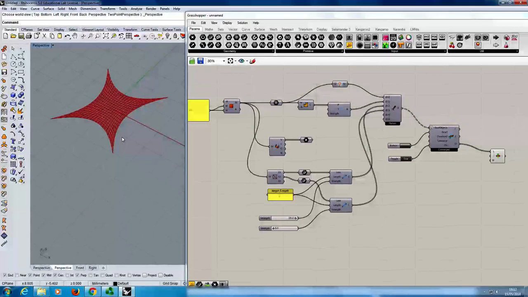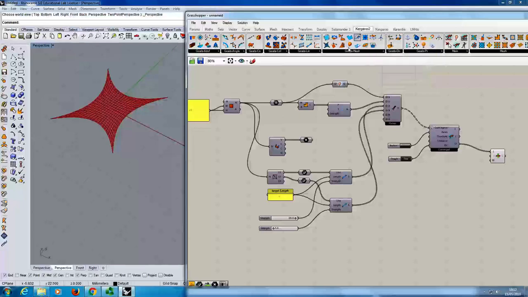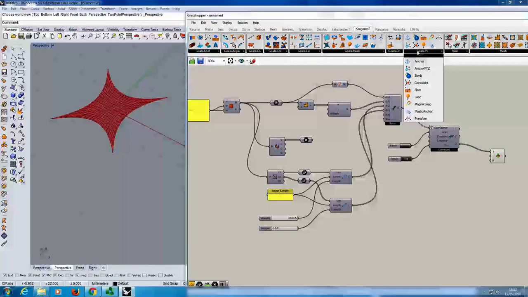What if we wanted to do like the hanging chain model? What if we wanted to say, let's invert this, let's assume this has some weight on it, gravity's acting upon it, and we now make it like a shell structure, right? So we can now apply a force of gravity onto this object, right? And again, if we go to Kangaroo, we can go to goal points, and one of the things there says a load, right? So we can apply a load to all of our vertices of the mesh.